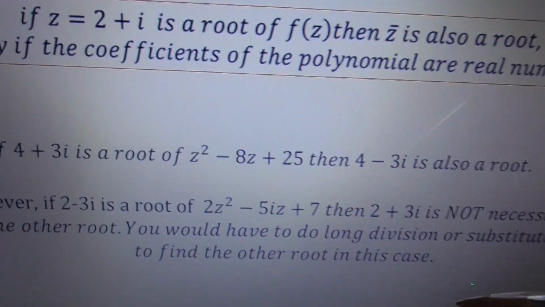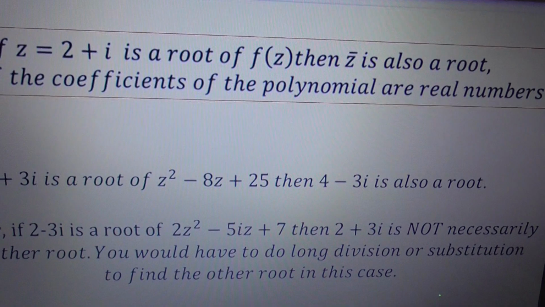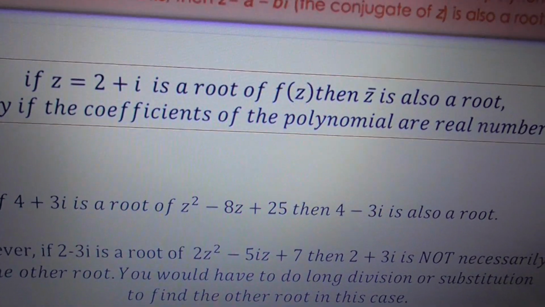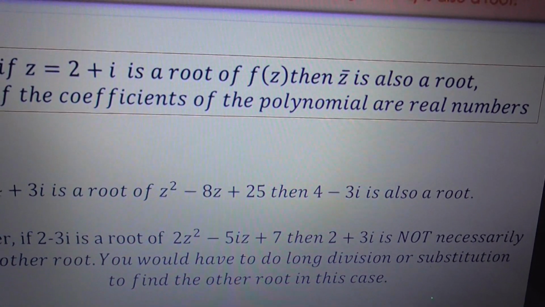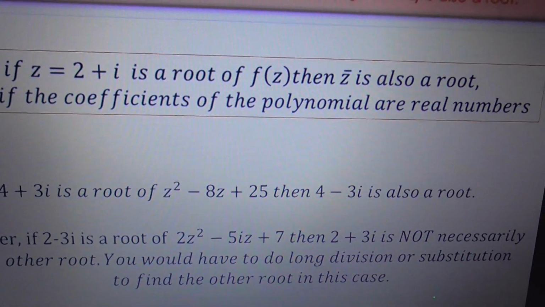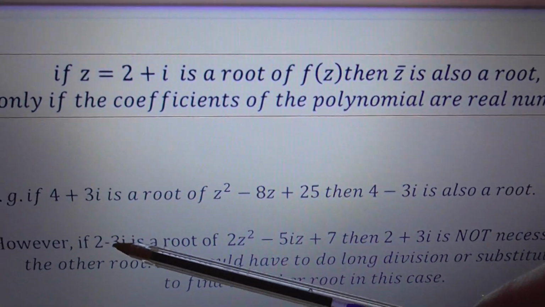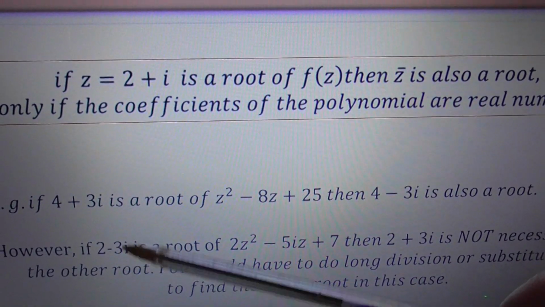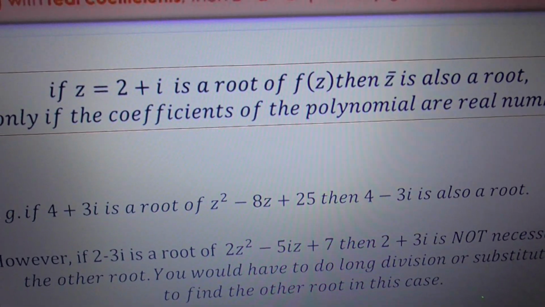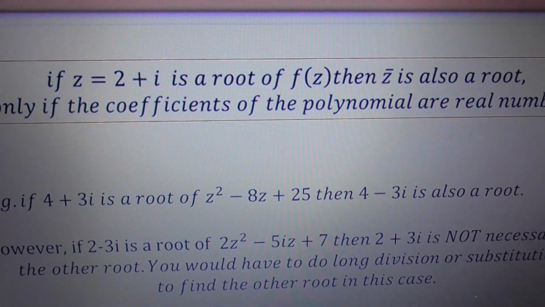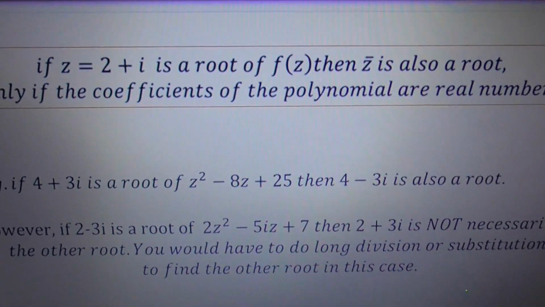Therefore, the conjugate root theorem doesn't apply here, and you can't automatically say, oh, well, 2 minus 3i is a root, therefore 2 plus 3i is also a root. You can't do it here. So how you would end up getting the other root in this instance is, if you know that this is a root of it, then you know the factor. And if something is a factor of something, it should long divide into it with a remainder of 0. That's how you'd get the other factor, and if you have the other factor, then you can turn it into the other root. So that's how you'd have to go with that.